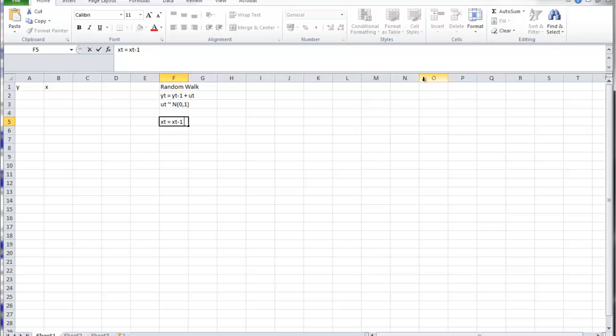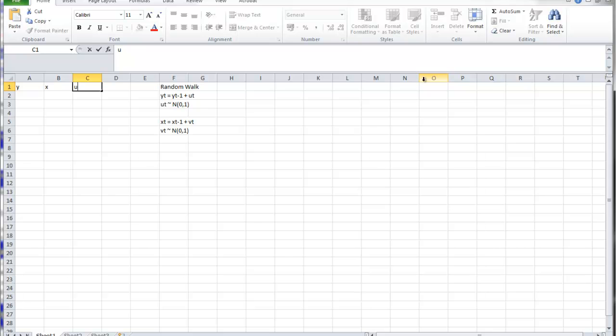It's a function of its previous value plus a different error term, vt, and that vt as well comes from a standard normal distribution. So, one important thing you need to recognize: nothing in xt is related to what we do in yt, so they will be totally unrelated.